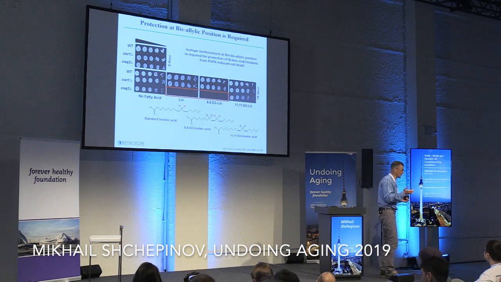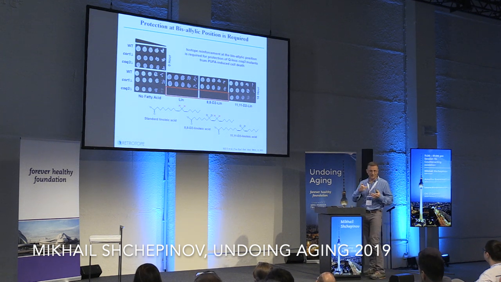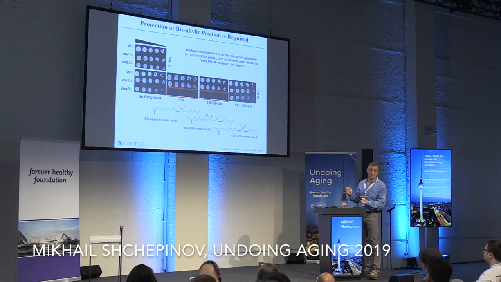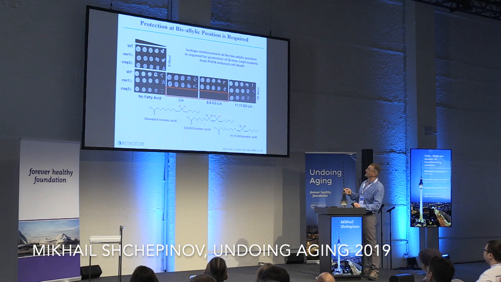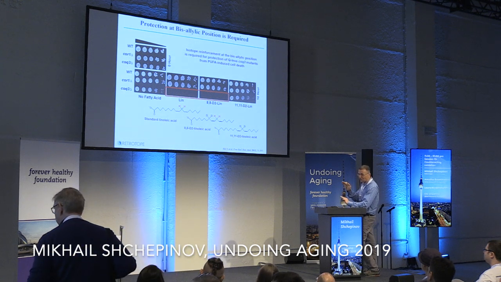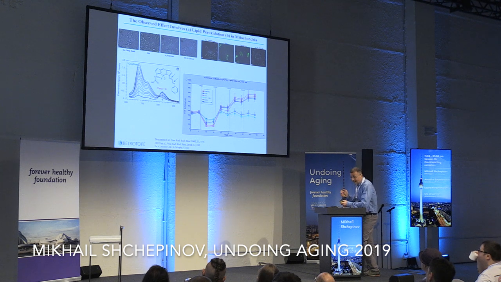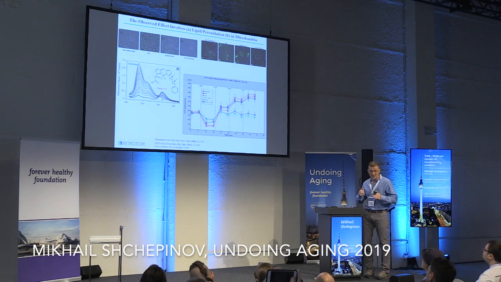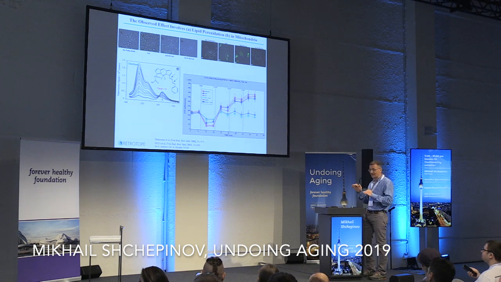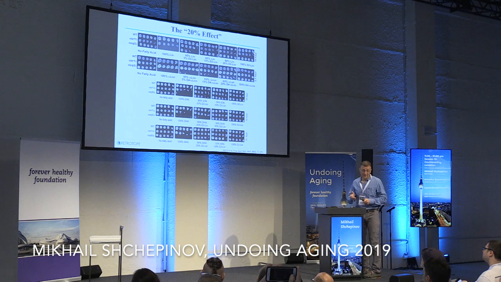Some early criticism we faced was that perhaps deuterium has some macroscopic physicochemical properties — somewhat like fluorinated compounds — that make it different from hydrogen. In response, we shifted deuterium from the key abstraction position to the adjacent, non-important position. This compound still has two deuteriums but in the wrong place, and it is as toxic to yeast as the non-deuterated one — as expected. We also demonstrated using BODIPY dyes, which report on lipid peroxidation events, and the Seahorse machine, which interrogates mitochondrial performance, that we are indeed shutting down non-enzymatic lipid peroxidation.